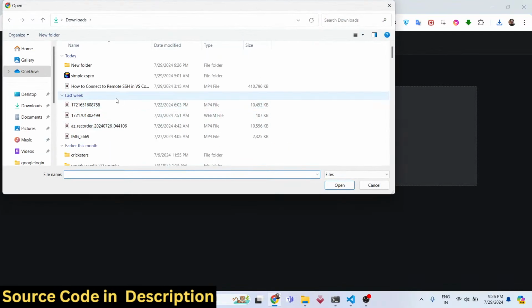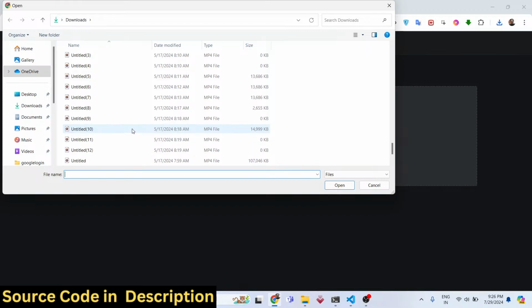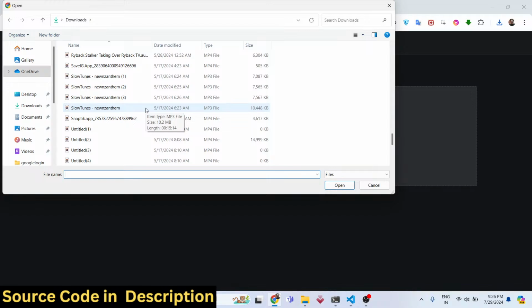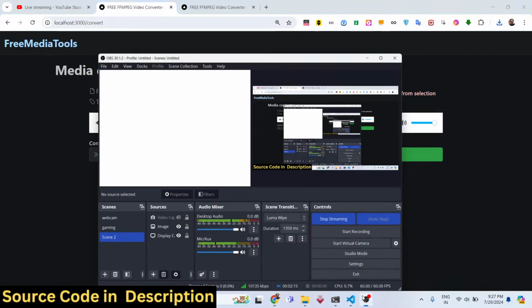You can drag your video, or if you have some MP3 file that you want to convert, you can even do that as well. You will see this is an MP3 file, and you can play this in an audio player as well.